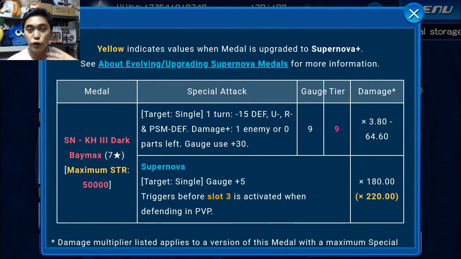Alright, so pretty much this is a reverse red version of Pirate Sora, where he, using this medal, is going to nerf your defense to the maximum pretty much. So it's going to do overwrite, minus 15 defense, minus 15 upright defense, minus 15 reverse defense, and minus 15 PSM defense. So essentially, if you use this medal, you fully debuff yourself in terms of defensive capability, meaning that you probably get pricked by a needle and you'd probably get knocked out. So it lowers your defense all the way to maximum, and then it does damage based on the number of enemies or the number of parts that are left on the raid boss.